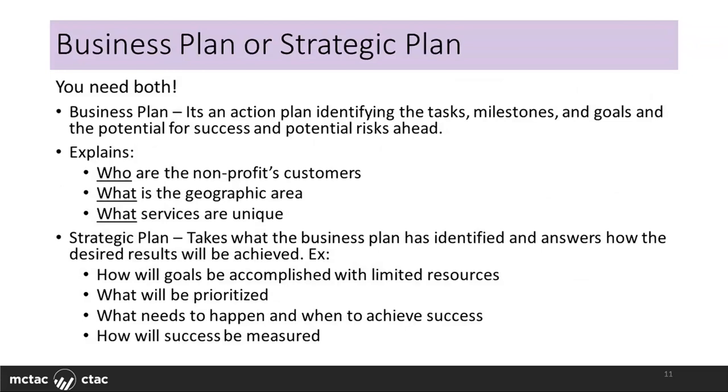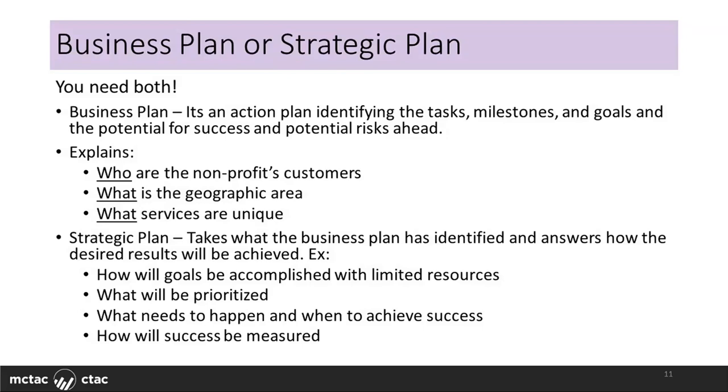The business plan, it's an action plan. It identifies the tasks, the milestones, and goals, and the potential for success and potential risks. It really reflects goals, mission, and what drives us in the work that we do. It explains who are the nonprofit customers, what is the geographic area that we're serving, what services are unique to us. It helps each organization get a real good picture for itself of what their value is in the community, who they are offering this value to, what changes they're hoping to address, or what gaps or needs they're hoping to address, and how they're going to do that.